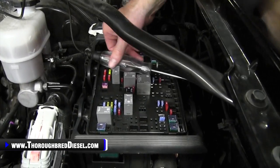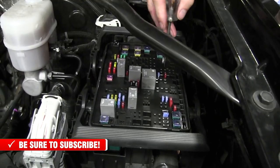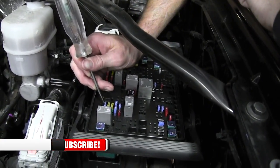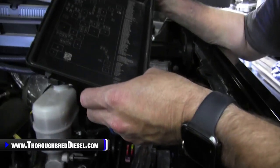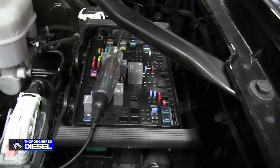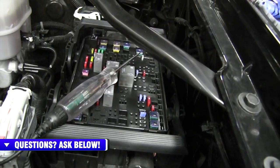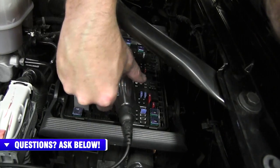All righty, the key is off. Still got power. That's no good. Let's look at this little 15 here. All right, I know it doesn't have any power when the key's off. What is that? 15. Number 42. Coolant fan clutch. All right. Key is on. It's got power to it. Key is off. No power. All right. That's the one we're going to use.